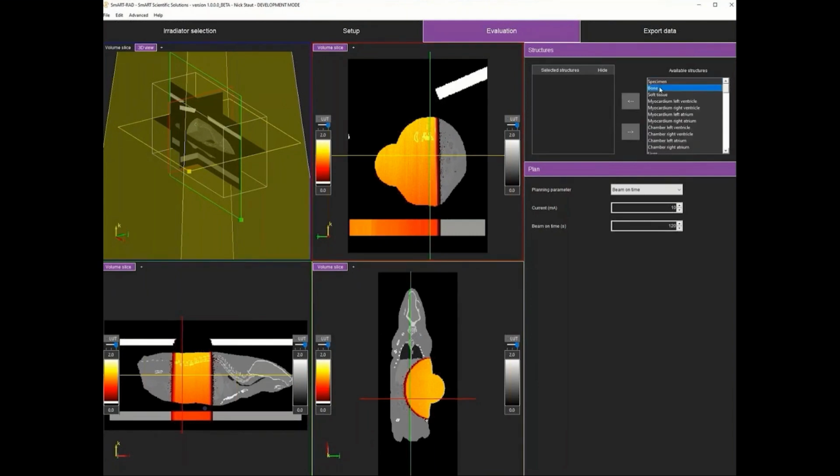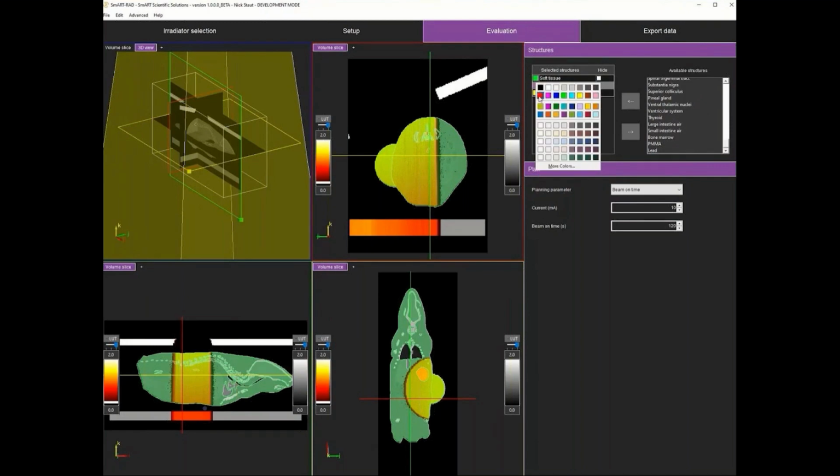What structures you can see is something you can change a bit in the settings. There are a lot of available structures. Some are a bit too small. Here, for example, we'll take the soft tissue, the bone, and also the tumor you just added. And that can be used to evaluate metrics. I'll also hide the structure so you can still see the color wash quite nicely.